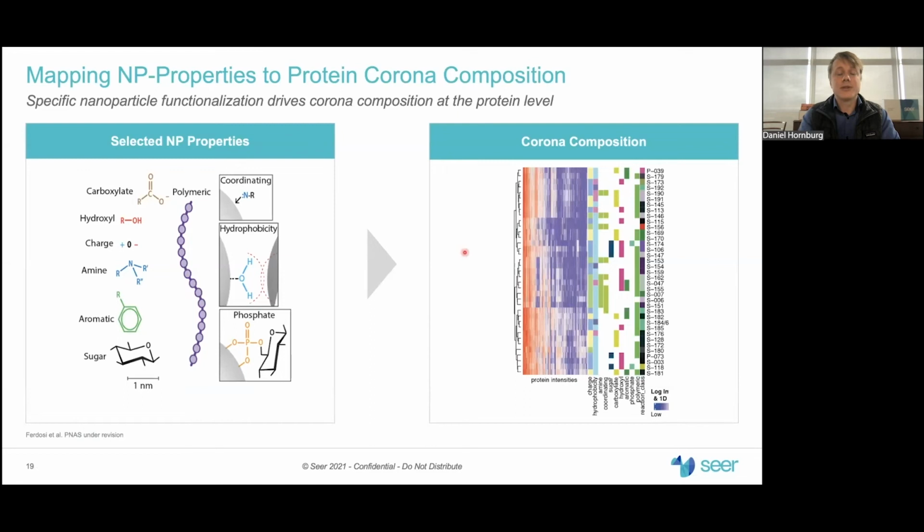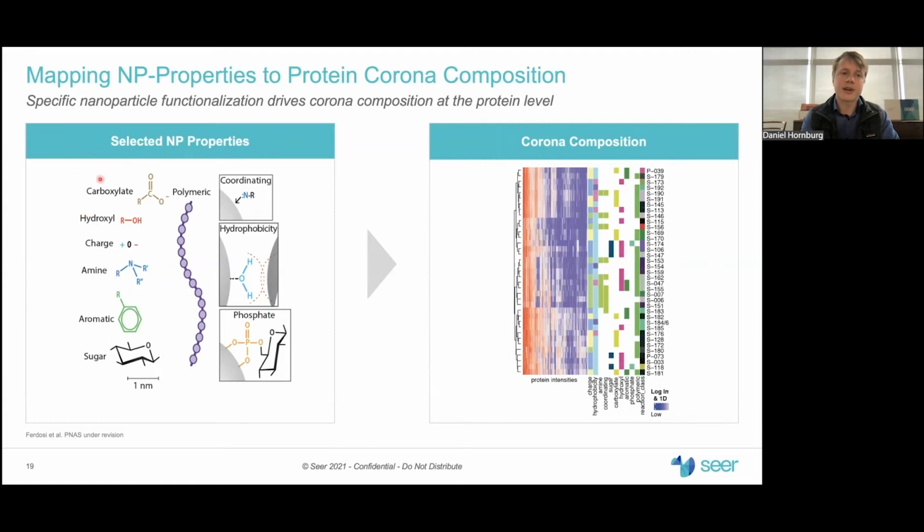So one way to do that is to drive our understanding of the intricate network of nano-biointeractions at the surface of nanoparticles. And it's always good to start from a simple approach. So for example, if we take 37 different nanoparticles and we just ask the question, what are the different functional groups that we can classify as the functionalization of the nanoparticle surface? And a subselection of that, for example, looks like that.